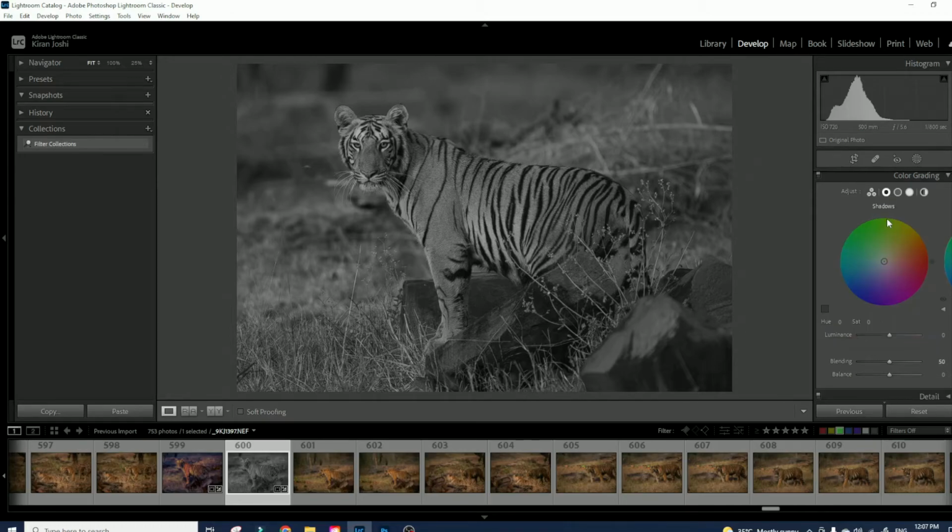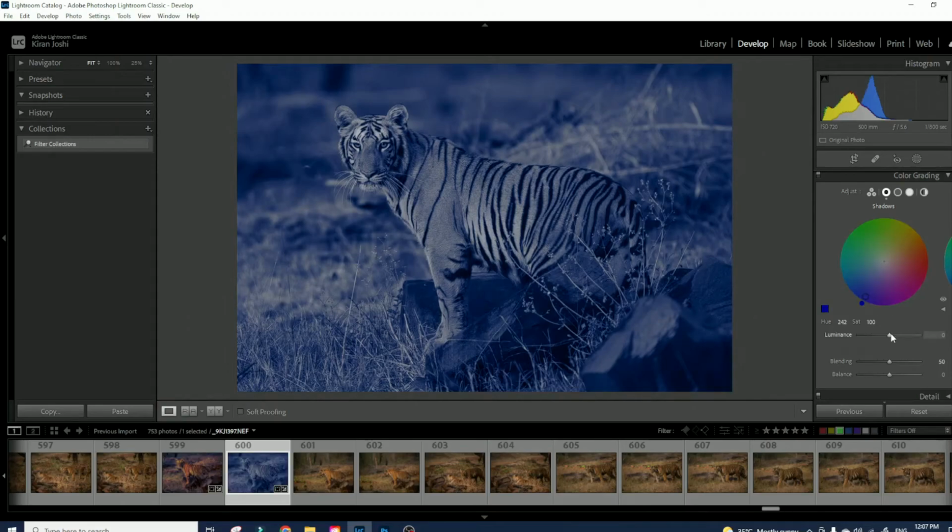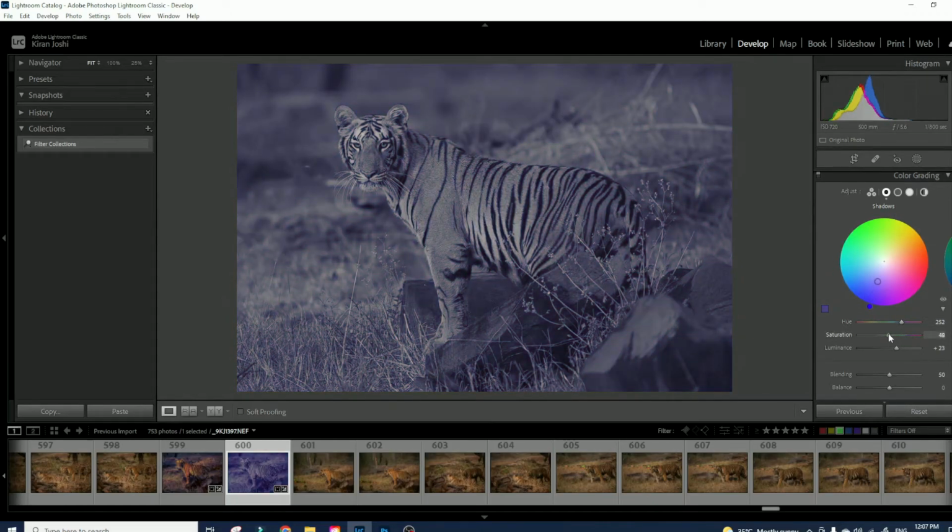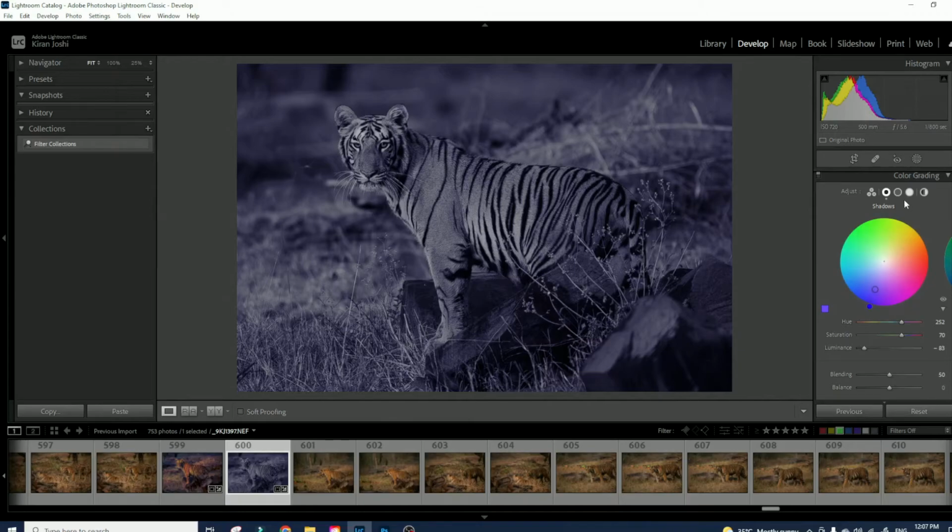Now suppose you want to work on the mid tones, so I'll just create this look, or maybe this look the way I want to do it. Individually we can adjust the luminance. Also when you explore this particular thing, you will see that the hue and saturation are available here to adjust your mid tones. You can decrease or increase the saturation, you can adjust the luminance the way you want. Once you adjust the shadows, you can come to the mid-tones again, and you can change the hue a little bit the way you want and adjust the look as per your taste.